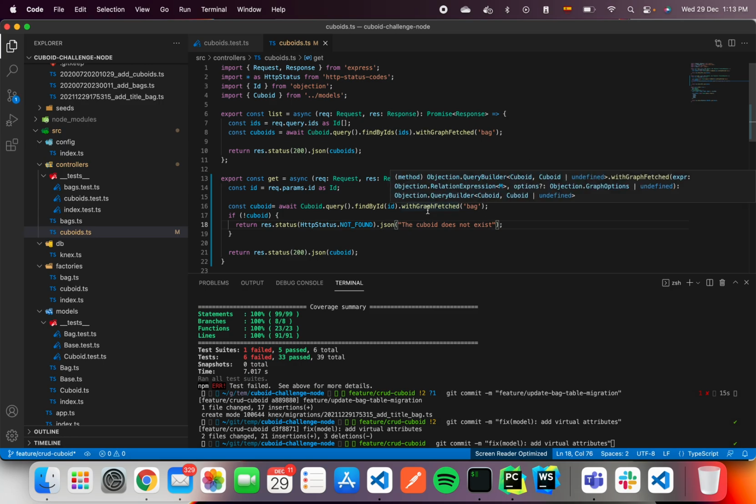There is something important about what I'm doing now, and I have to mention it here: I'm following the same approach as before, right? I'm fixing the technical debt, and I'm following a TDD structure, so I'm looking at the test and I'm doing the implementation to make those tests pass. That's what I will do when I have to do the update and delete tests for the cuboid. I will first create the test and then I will do the implementation because I'm doing a TDD approach, so that's important to mention at this point.